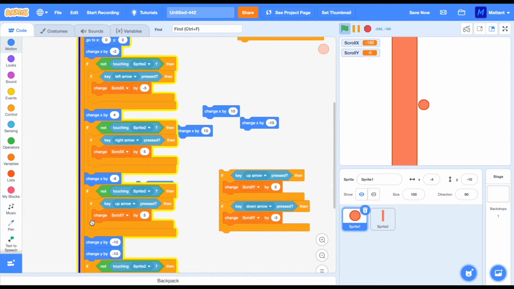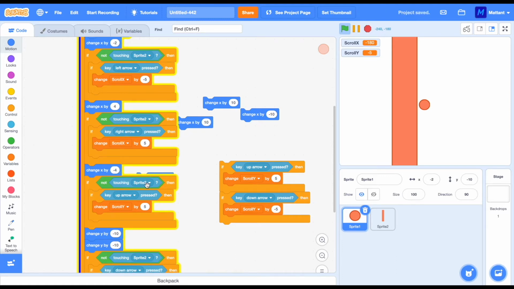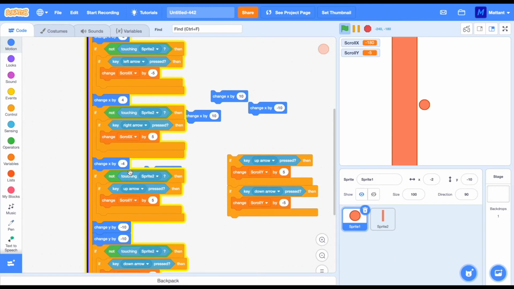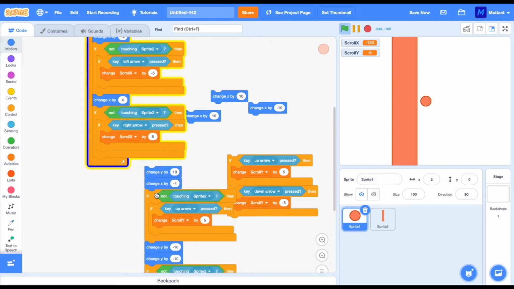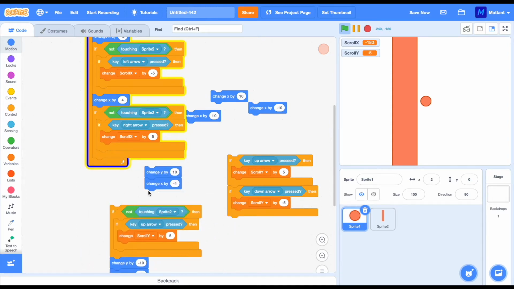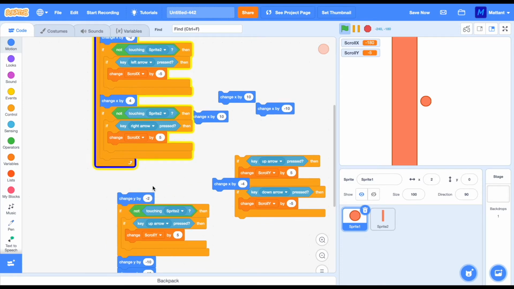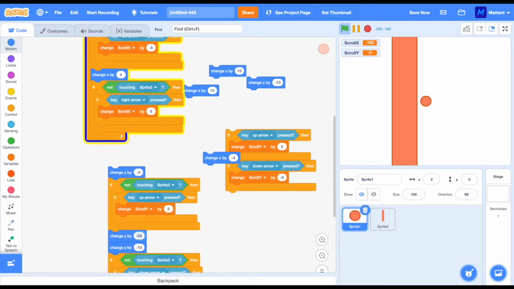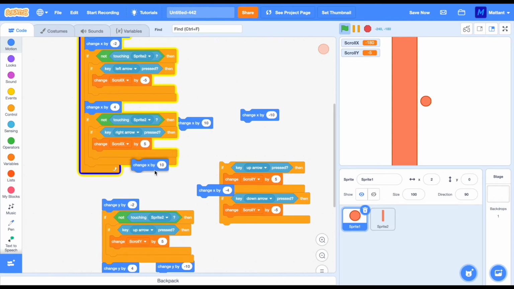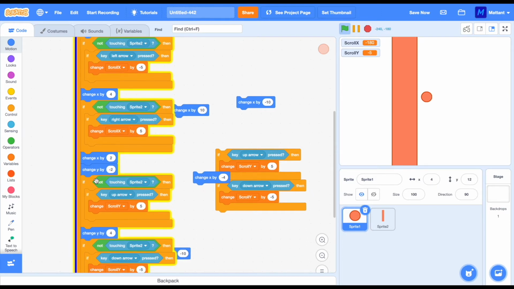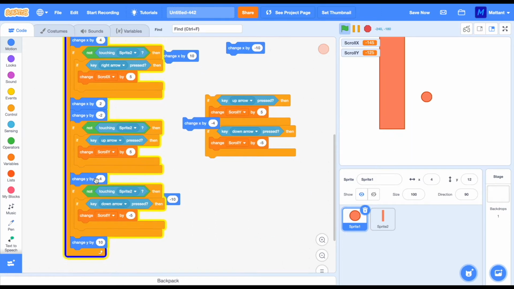Oh, what am I doing? -4. Let's not do that as x. Change y by -2. And then change it by 4 there. Change x by 2 there. And it should hopefully be in the center.